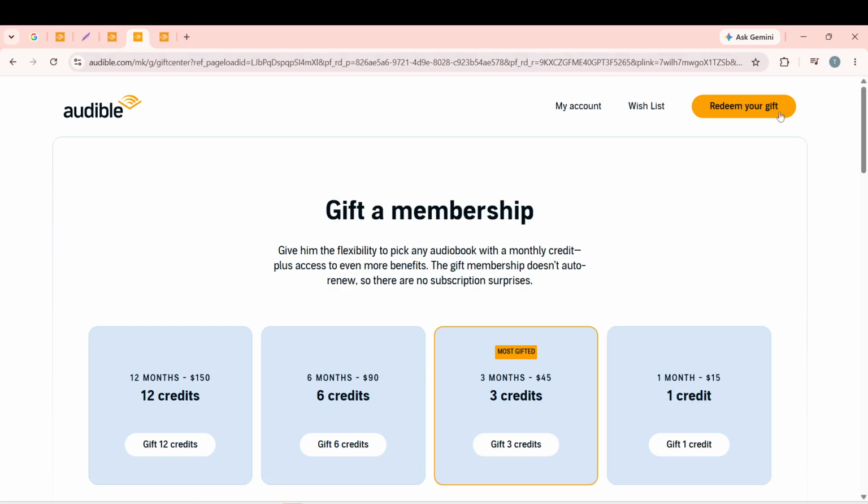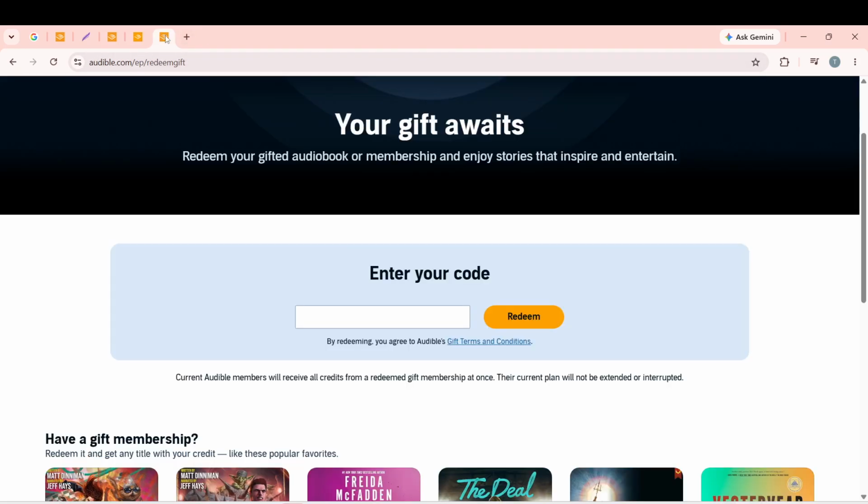Next, you'll see a box labeled Enter Promo Code. This is where you need to type or paste the coupon code you have. Make sure to enter the code exactly as it appears. Be careful not to include any extra spaces before or after the code. Accurate entry is crucial for the system to recognize and apply your discount properly.